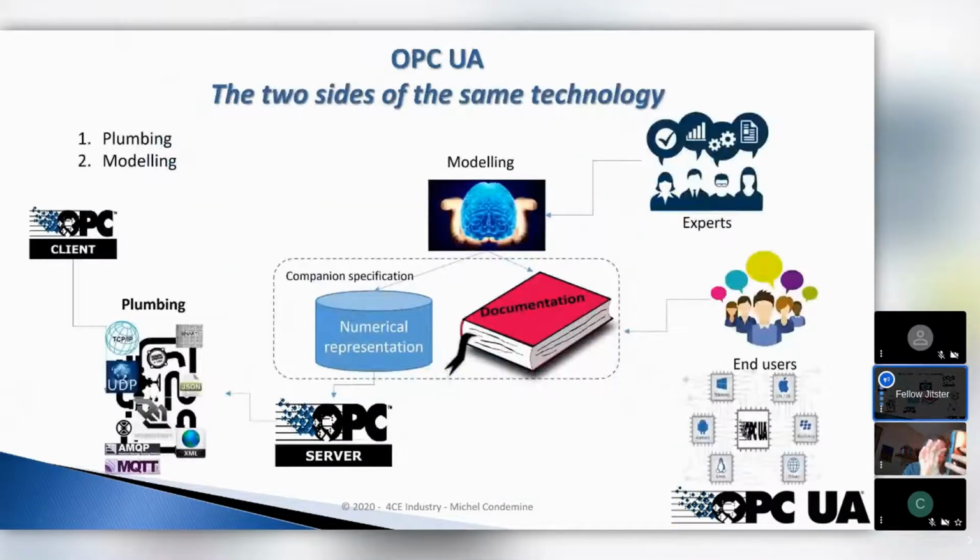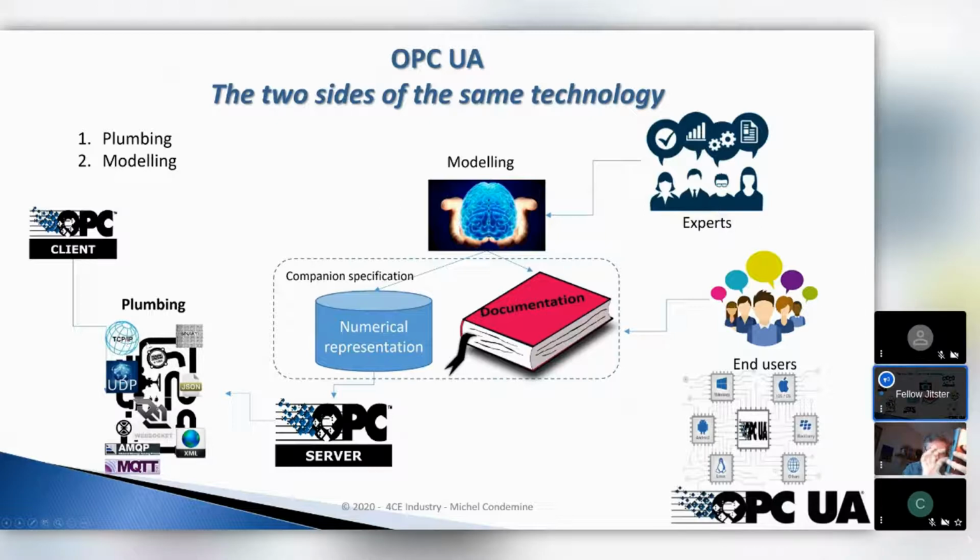So, something to have a global overview. I like this slide because it gives you, in one slide, a nice presentation of an easy way to understand what OPC UA is. OPC UA is two sides of one technology. The first part is what I call the plumbing. The plumbing is in charge of the communication between servers and clients.